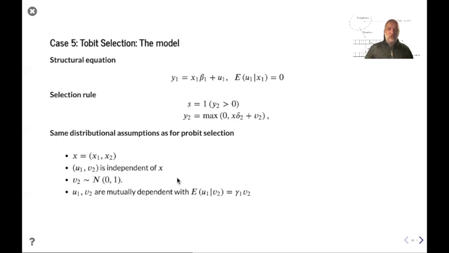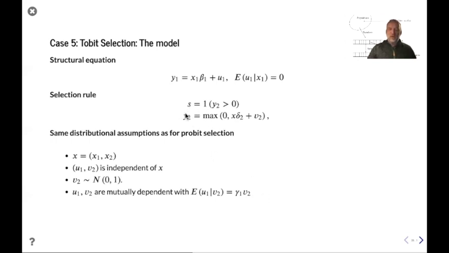Again, U1 and V2 are independent of X, and we're going to assume that V2 here is normally distributed. And actually, no, this has a separate variance that we can identify because we're in the Tobit model. Okay, so that's a typo. So that's not the assumption we're making. I think I'm doing a little bit too much copy paste here. Anyway, I'm not going to correct it now. I'll correct it later. Then again, these are mutually dependent with the same dependence structure. So you've got the conditional mean of U given V2 is equal to gamma V2. Okay, so that's the thing.